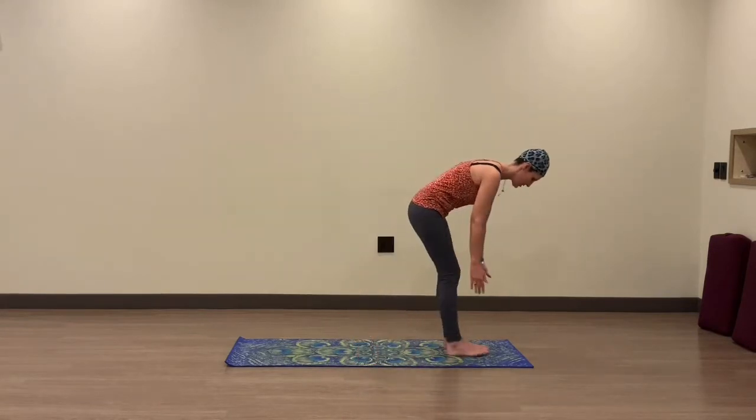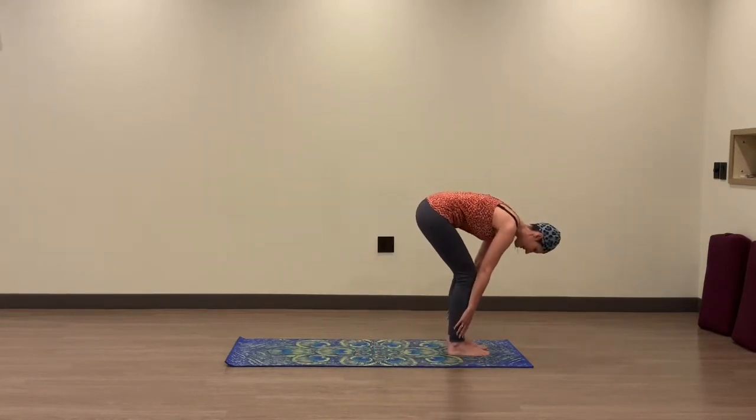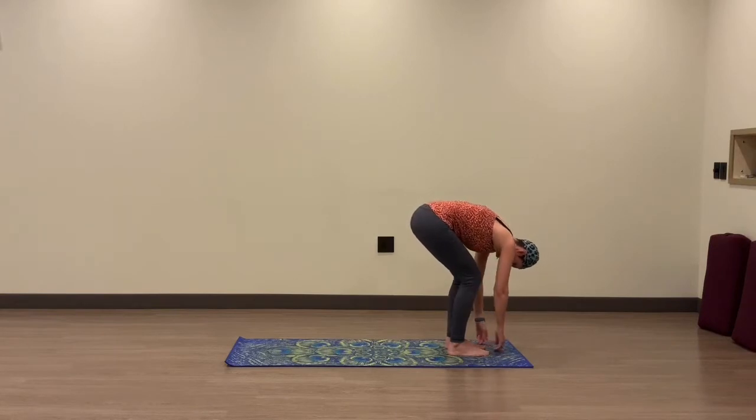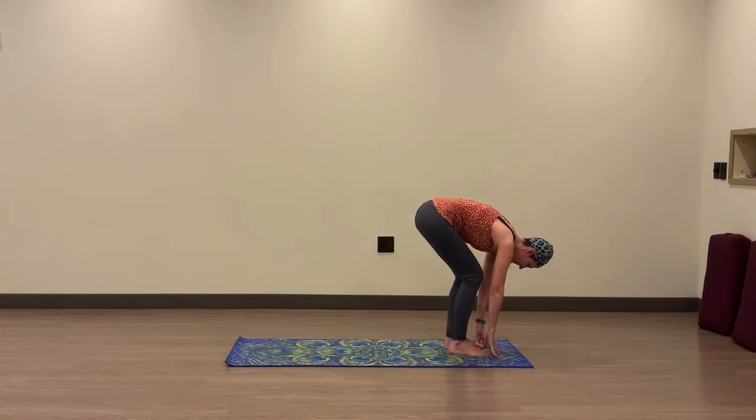Go ahead and allow a nice generous bend in your knees here, just allowing your body to rest on your thighs. Do whatever organic movements feel good to you. So maybe you just kind of sway from side to side. Nod your head yes. Shake your head no. Just really begin to start to warm up your body here.